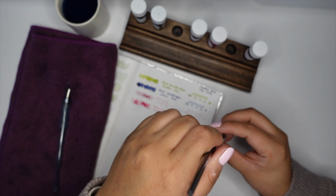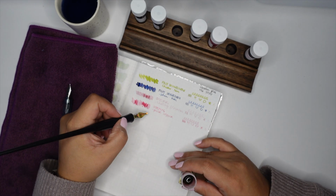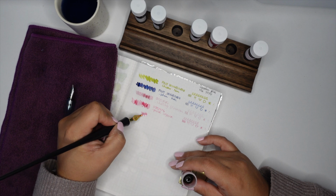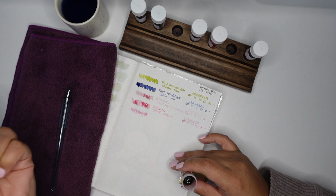Anyways, enough of me externally processing. This next pink ink is a Kobe ink. It's Kobe number 71, Ikuta Rivers Cherry Blossom. And this is a pale bubblegum pink with low shading. Kobe ink is made in Japan.